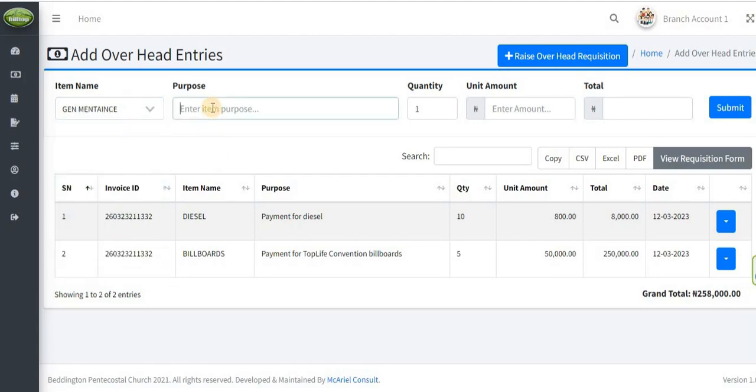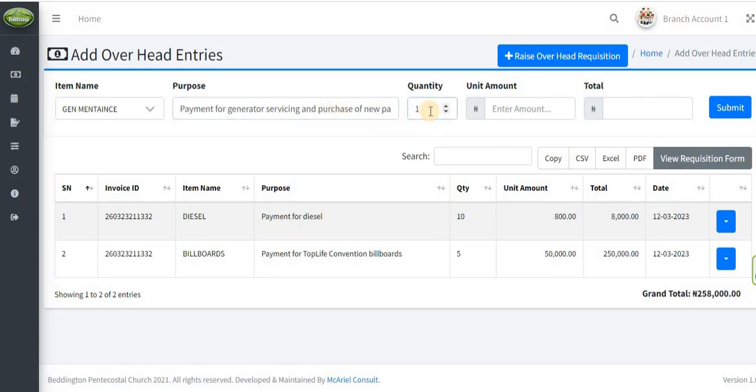generator servicing, payment for generator servicing and purchase of new parts.